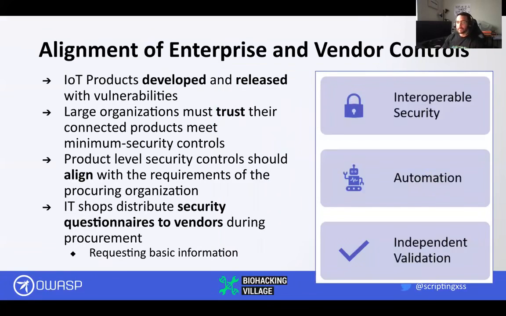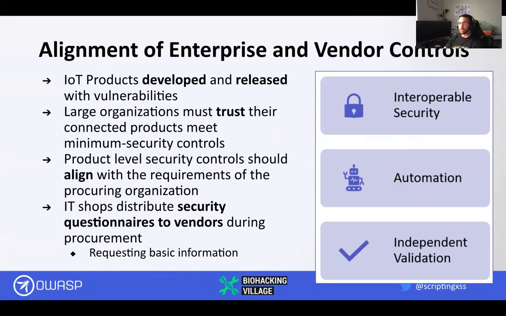As you may have noticed, securing IoT is not an easy task, right? Medical device manufacturers must trust their supply chain partners, and the supply chain partners must do their due diligence, and that cascades down, right? Even further to the enterprise and consumers, who must trust that the connected products meet minimum standards and controls. And typically this trust is obtained through a series of questionnaires and back and forth interaction with each party, or some sort of trust portal that satisfies procurement requirements.